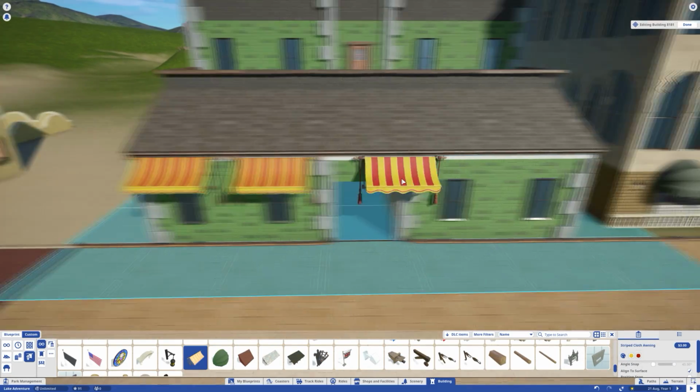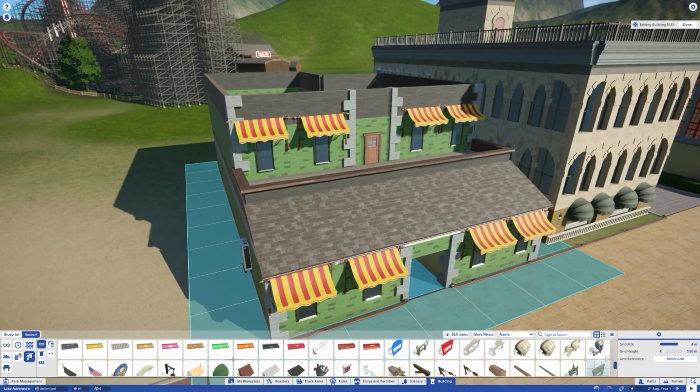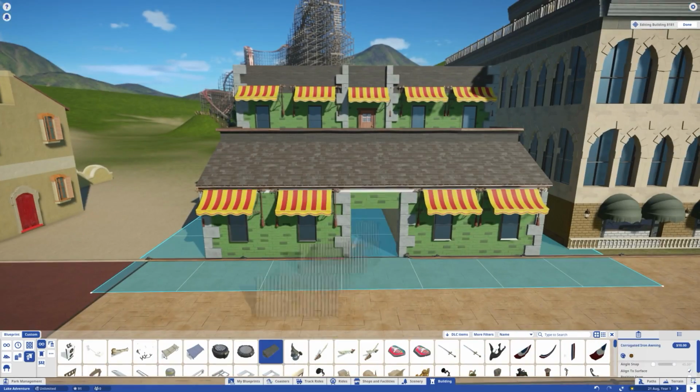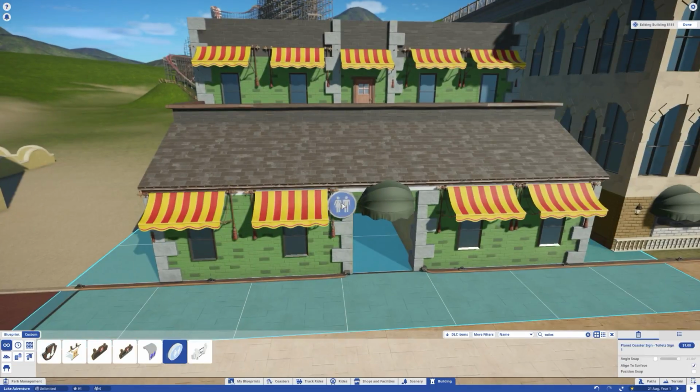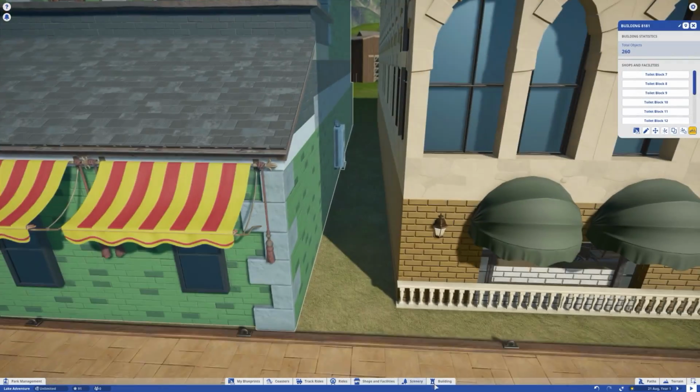but they shouldn't care. But if they do have a crash or are involved in a crash or something else, they can come to this building here, because not only is it a toilet block on the lower floor, but the upper floor we've got a doctor as well. It's just lots of first aid buildings.